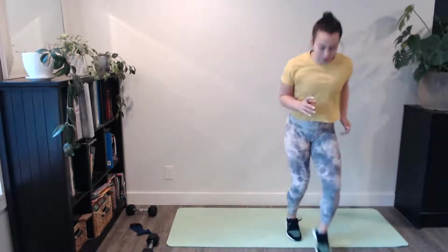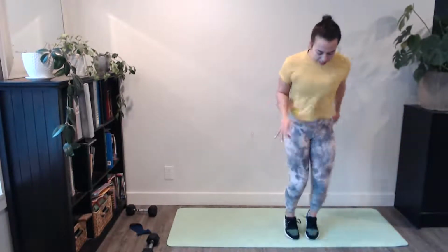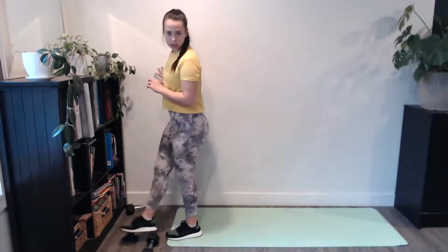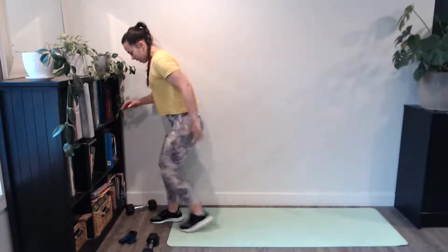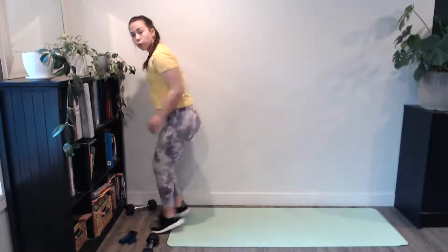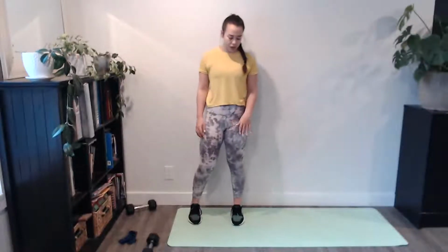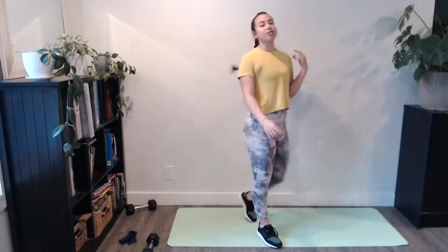3, 2, 1, and we'll stand up and come to the edge of our mat, and we're going to do those fast feet. So again, if you want to set up a band there, you can set it up. If you're low impact, you're simply just doing this lighter. You're not stomping the ground as hard, okay? So we'll just take steps, but we still want to move quickly. If you're high impact, we're trying to move your feet as fast as you can. And this is one that you really do have to pace yourself, but you also just want to think about maintaining, all right?